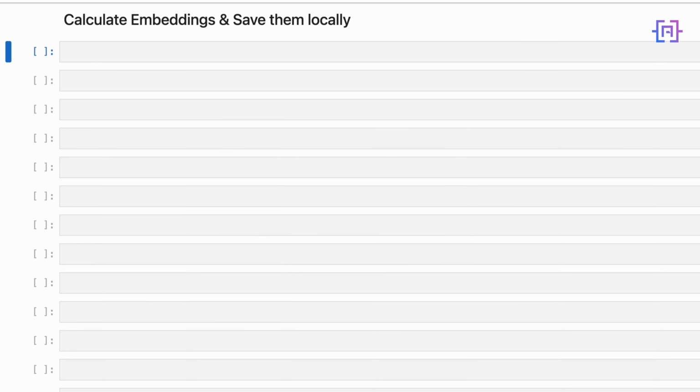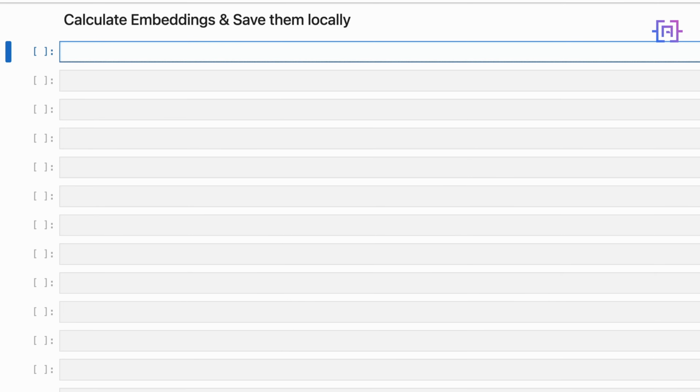Let's first define the function that will get the embedding. So we'll say here, def get_embedding(text, model). It has two arguments, the text and then model. By default, we are going to use text-embedding-3-small.